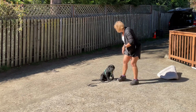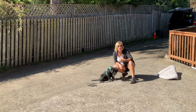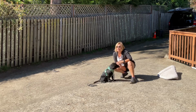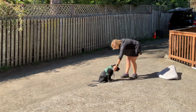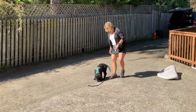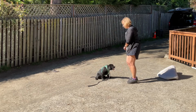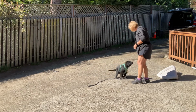What I want is to be able to grab and pull him and for him to want to drive in towards me versus putting the brakes on. That's just a real safety issue. So that's a safety thing. If I need to grab you really quickly, I do not want you wanting to move away from me. So again, gotcha. In the beginning, if he's really resisting, I'm not even going to put a lot of pressure on. I kind of want him to be willing. Yes, like that. Willing to get up and move towards me.